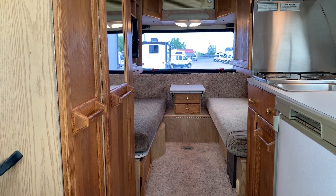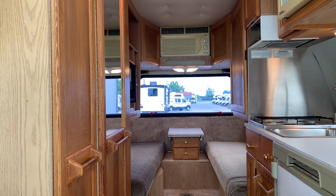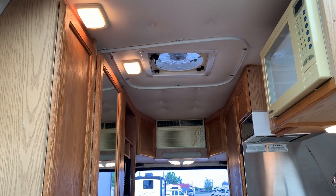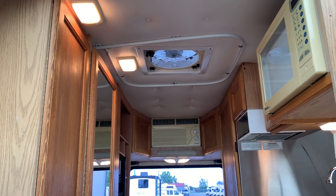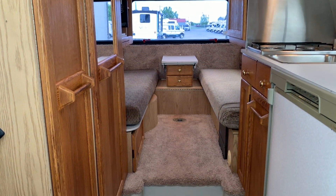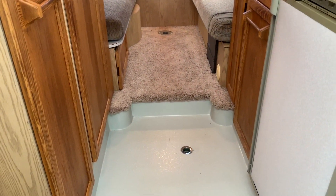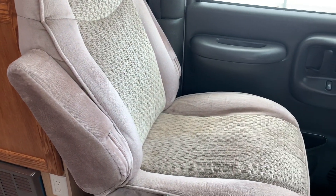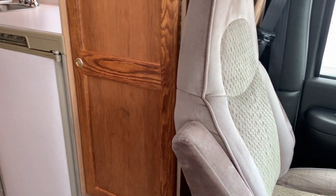Alright folks, we're inside of this Road Trek, gonna give you the inside video tour of this one. As always, we're starting up front, we'll make our way towards the rear, then we'll come back towards the front. We'll try to get you a couple different angles so you can get a feel of the space inside this RV as well as the overall condition. This unit will sleep up to two people in the rear bed. We have cloth front seats and oak cabinetry all the way throughout.